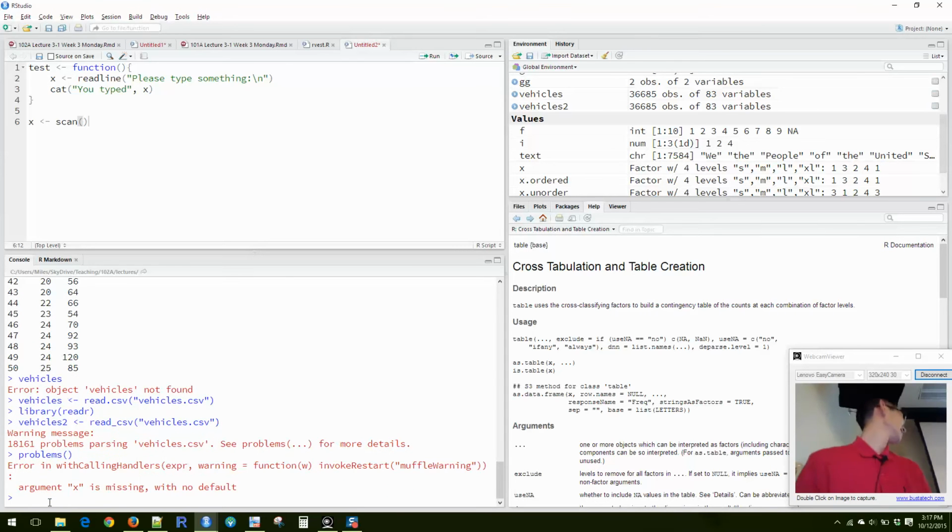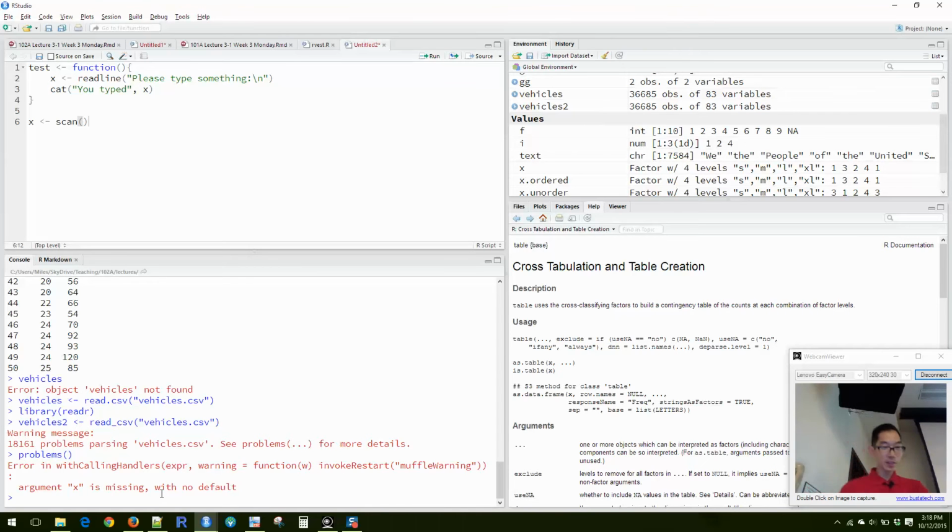Okay, well, when it works, it's great. Although I'm not quite sure why it's choking on me here. But anyway, it looks like the same amount of data got imported in vehicles1 and vehicles2.